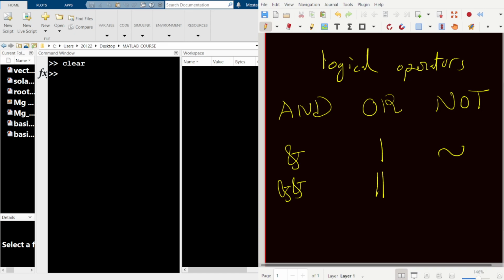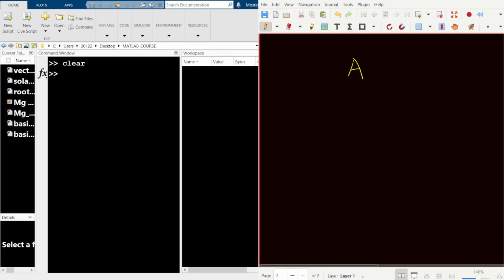But maybe before going into the details of the AND operator, you should clarify that these operators operate on two logical data types or two operands, and the final result will be a logical result rather than a number. So let's actually start by clarifying the AND operator. Let's get a new page. So AND operator. The idea is as follows.